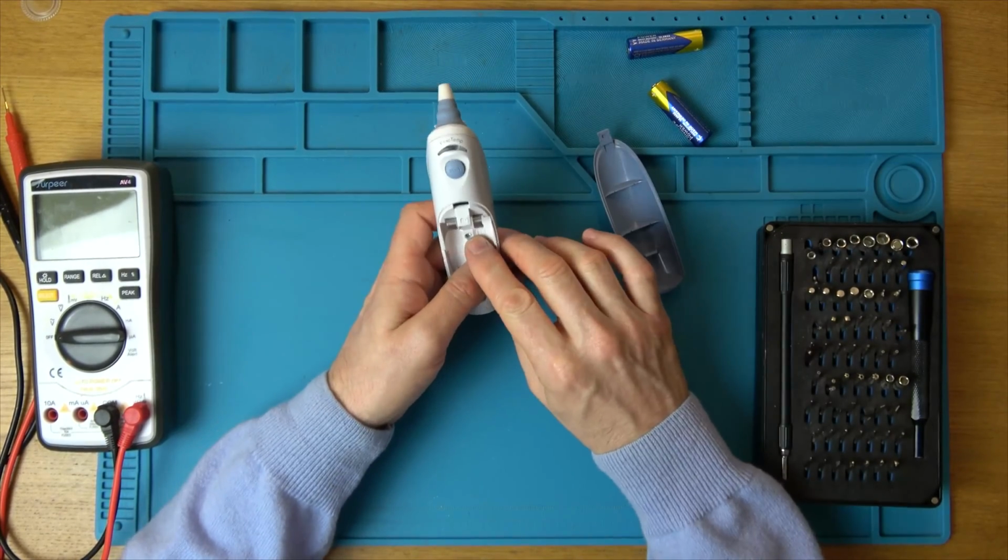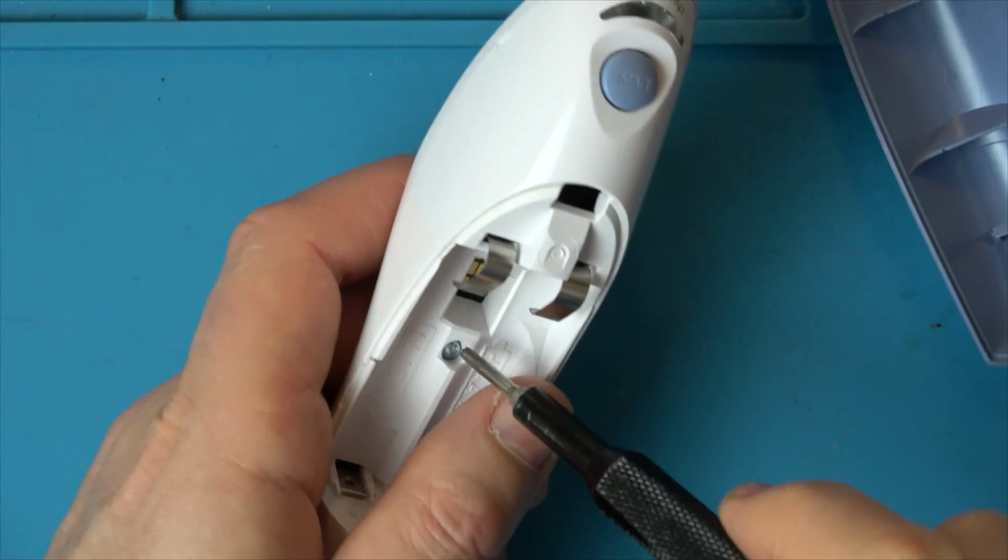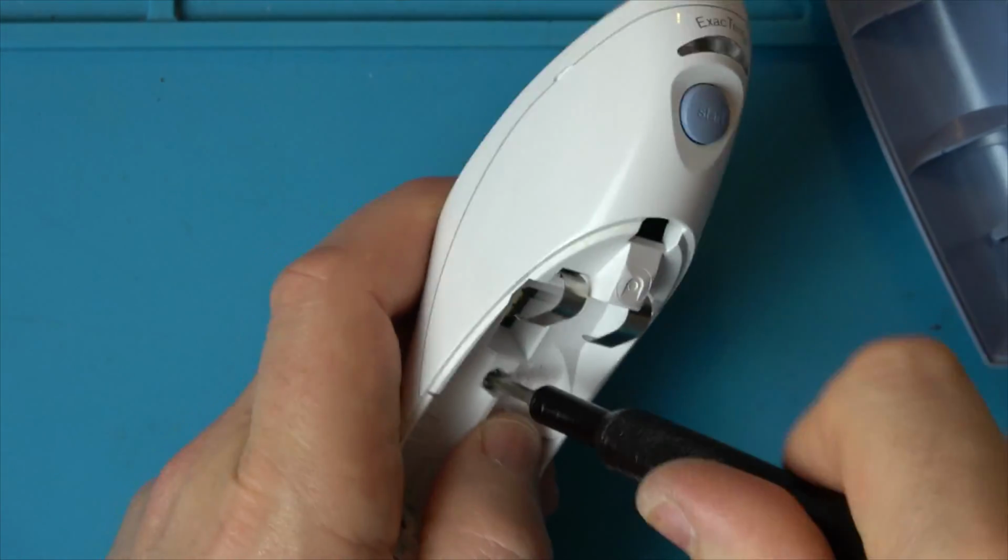I can see that there's a little Torx screw here. Let's undo that. And it is a Torx 9.